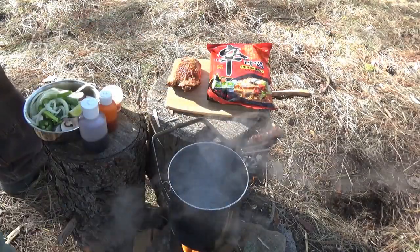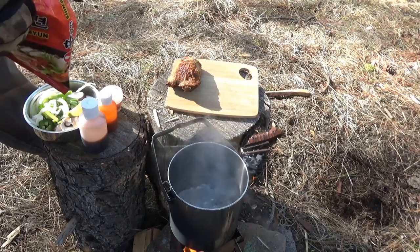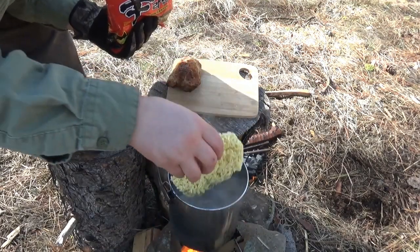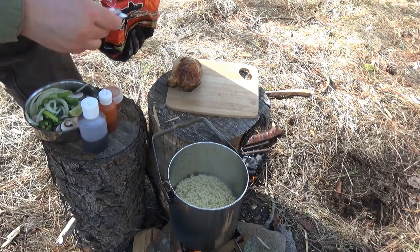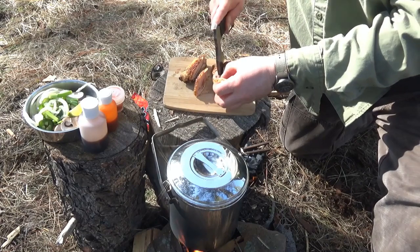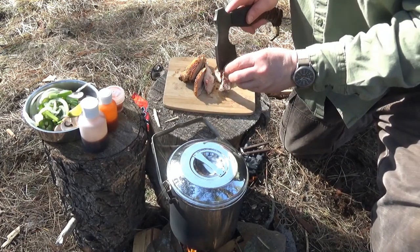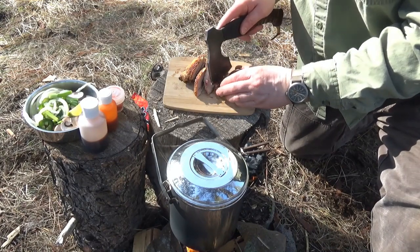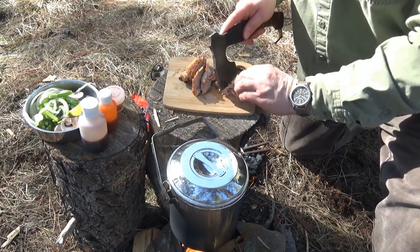I've got my water up to a boil. I'm going to get these noodles on there - hopefully we'll get this cooked up before the wind gets going too bad. These are the good ones. I don't like using too much of the seasoning packets, that's why I bring my own sauces. Anything goes good in this: pork chop, chicken, any kind of leftover meat, a couple of eggs. You can even put greens in there - cilantro, basil, anything out of your garden, zucchini. And if you're out camping, you can put wild edibles in there. Stinging nettle goes good.